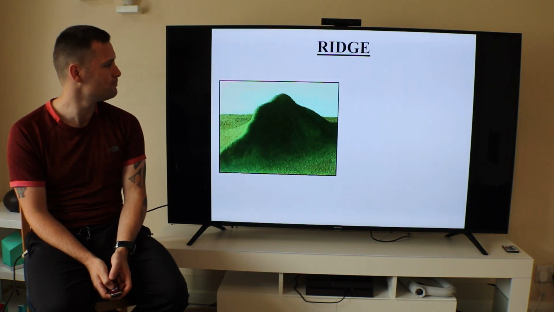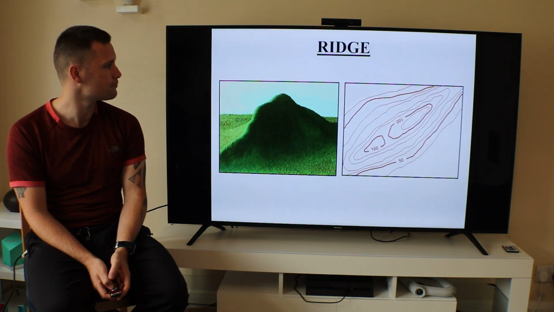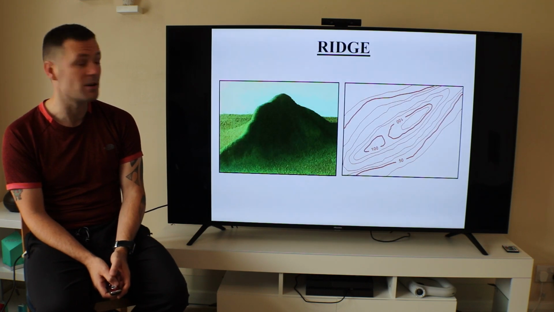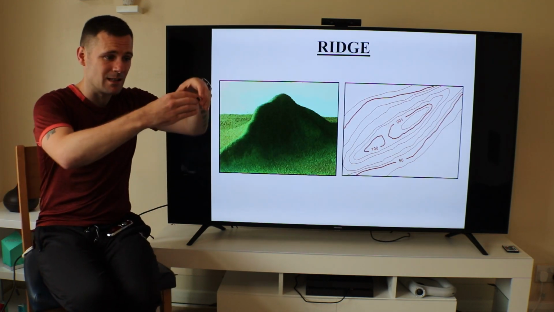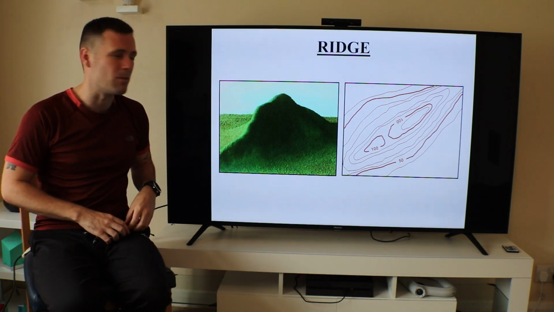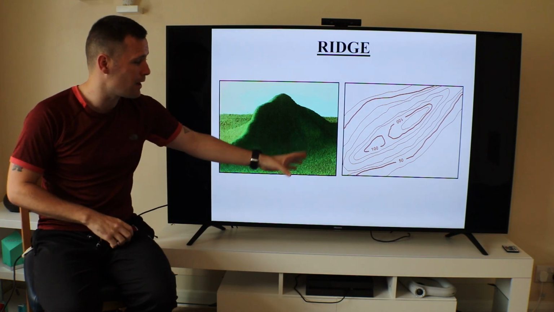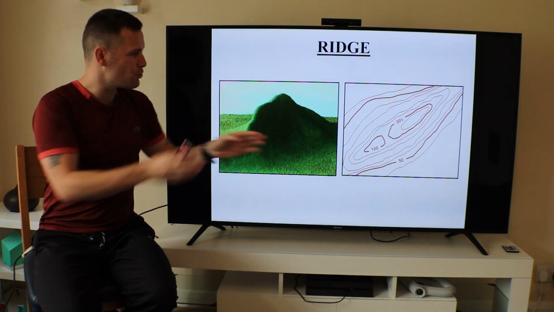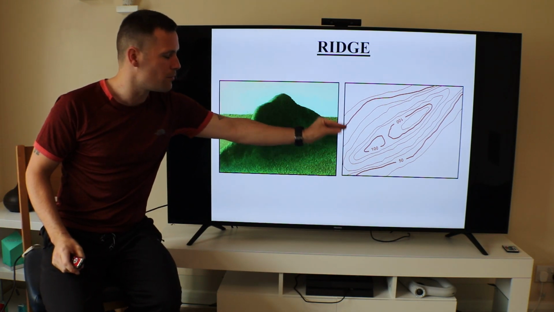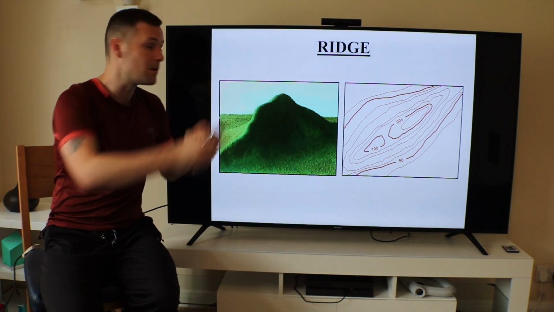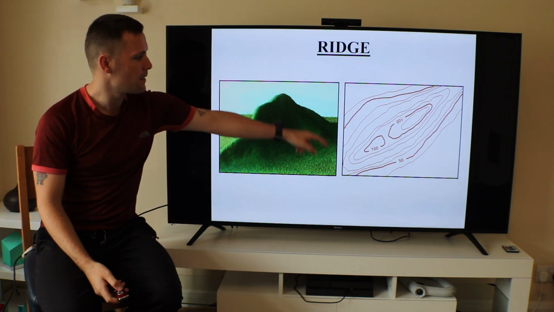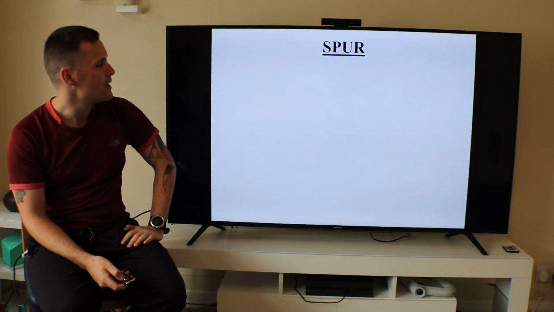A ridge. So as you can see, with all the ridges, you'll see it up in Brecon and in Wales and that, just big sheer ridges, and that's what it's going to look like. It's going to be sort of a triangle as you see in the contours, and it's going to come nice and skinny at the top like so, and you're going to be walking on the ridge. And as you see on the contours there.